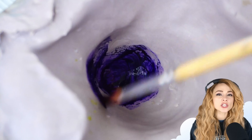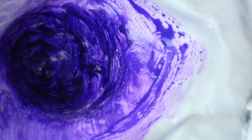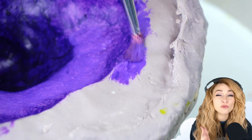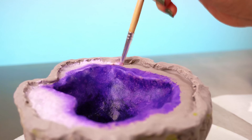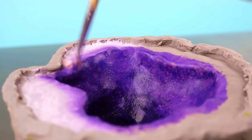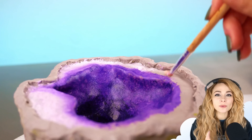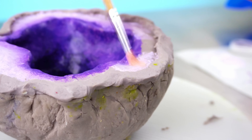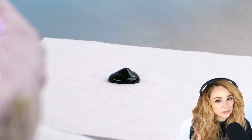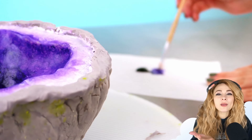The rock candy comes in a few colors, but when I think of a geode, I think of purple geodes — dark purple in the center and lighter purple towards the edges. I'm painting the inside before I add the rock candy, because I want to make sure that none of that gray shows through. When I swipe with the paintbrush you start to see brush strokes, and that's not really the look I'm going for, so I'm going around with a poofy brush and just dabbing. The geode crystals are purple because they are amethyst. This cake goes out to all of you with birthdays in February, because amethyst is the February birthstone.